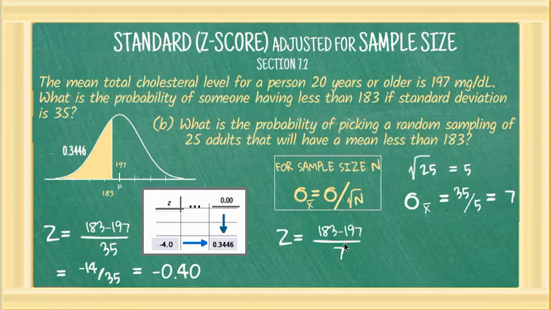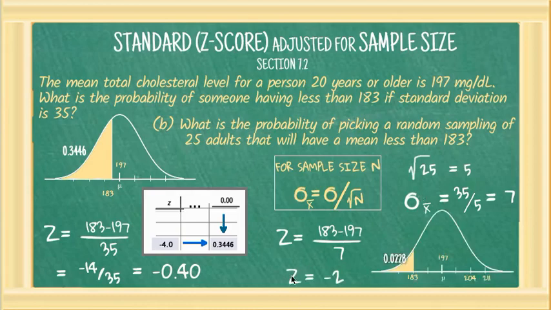Okay, so I'm going to calculate my new z-score with my 7 underneath there. The z for my 183 is now negative 2 deviations to the left, because my deviations have gotten so much smaller. 183, instead of being only 0.4 deviations, is now 2 whole deviations to the left. In other words, the chance of getting that low is 0.0228. There's only 2.28% of the time will I get this low of a number, because I'm averaging these together, and I'm expecting my averages to really shrink toward the middle.